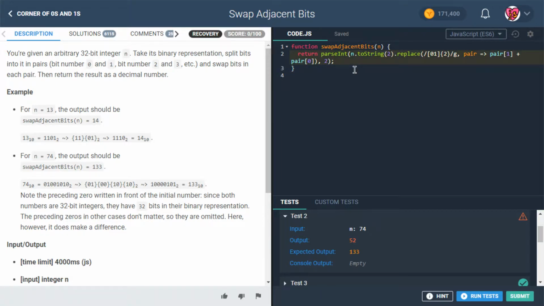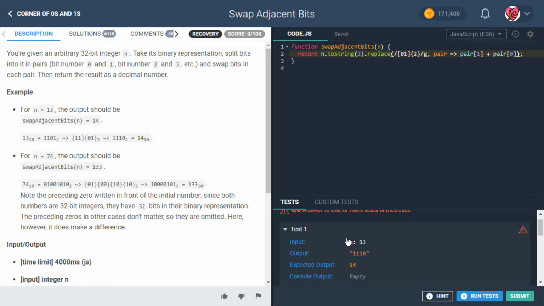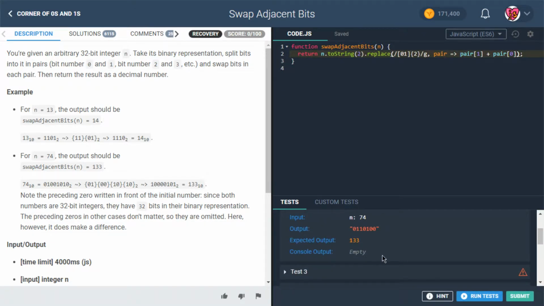So I wonder if maybe we should just turn off the parse int for now and take a look at test2 without it to see what it's looking like in binary. Okay, there we go. So this is what we want it to be. This is what we're getting instead. And if we take a look, it's because, you remember how we said we need the 0 in front here? Well, we're not starting with that 0 in front. So basically instead, we're just getting 1, 0.